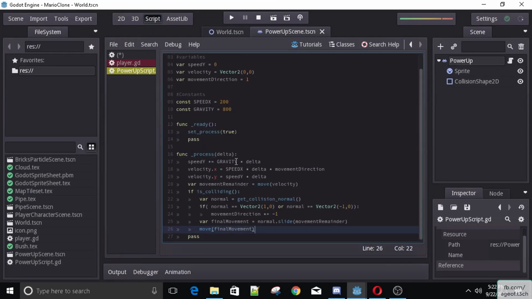So back in our script. So if the normal is equal to 1 or normal vector 2 minus 1, direction times equal minus 1.